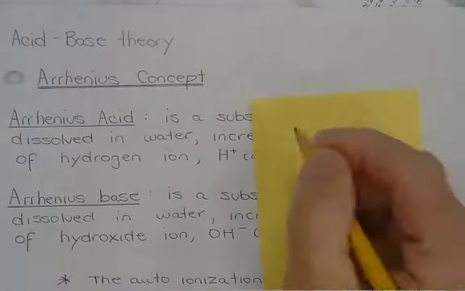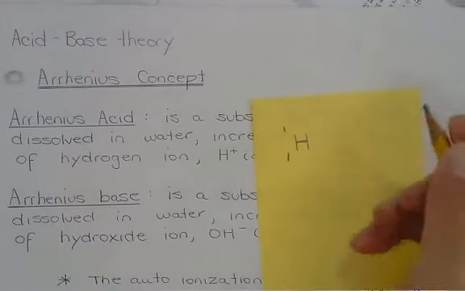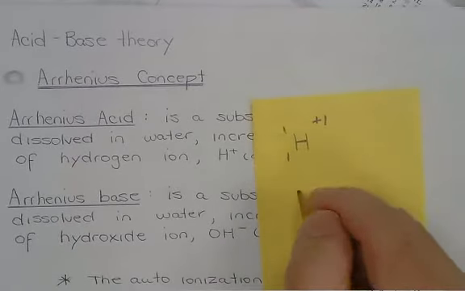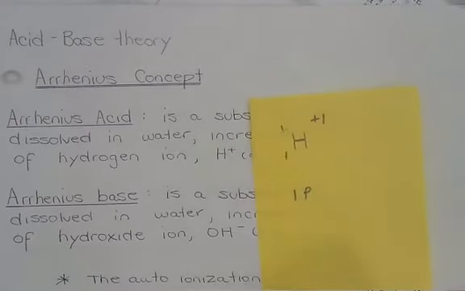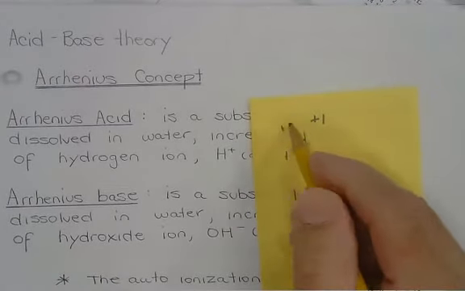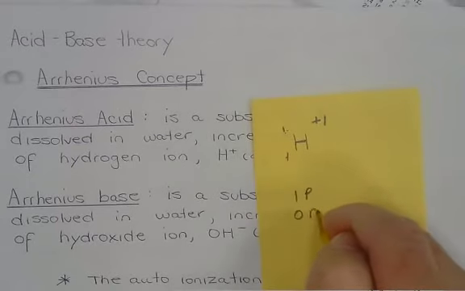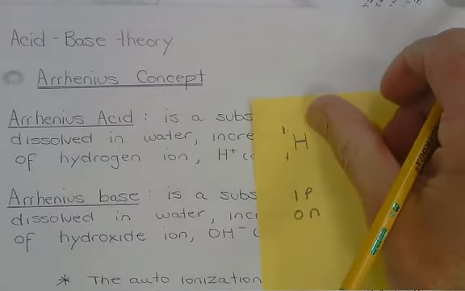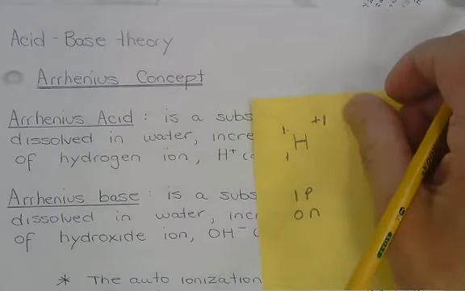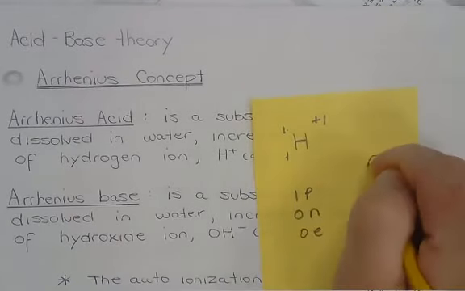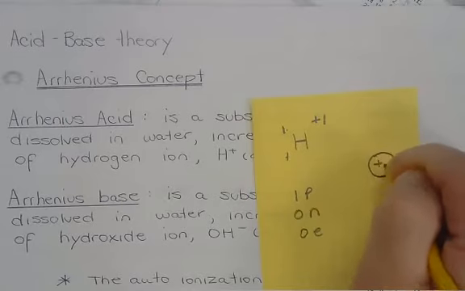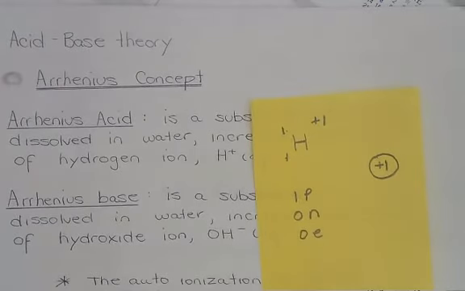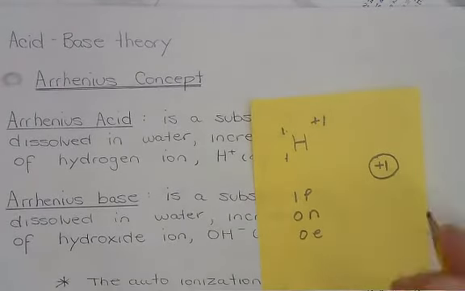Because if you take a hydrogen atom, it's H-1,1, and you take off its only electron, what you have left is a substance that has 1 proton, because the atomic number is 1. It has 0 neutrons because 1 minus 1 gives you 0. And when it was a hydrogen atom it had 1 electron, but now you made it an H plus, so it also has 0 electrons. So really, it's the simplest substance in the world. It's a naked proton, or that's the hydrogen ion. It's just a plus 1, 1 proton zipping around.